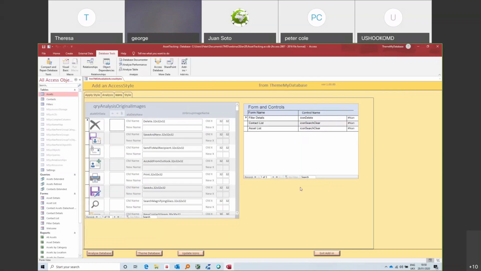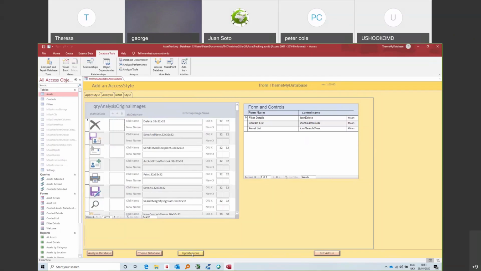It's in a back-end table to the add-in, which it will create in the same folder as the add-in where you first started anyway. So obviously add-in goes into the add-ins folder. But yeah, so what we've got here is all the icons which are used and then on what control they have been used on. Now if we update our icons, they become shared icons.